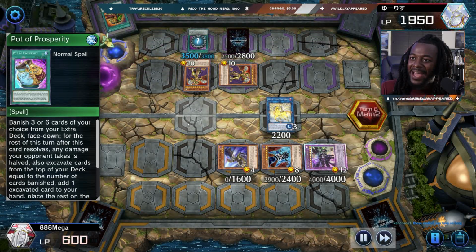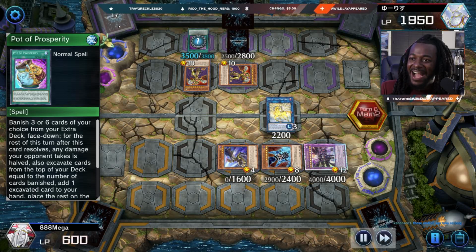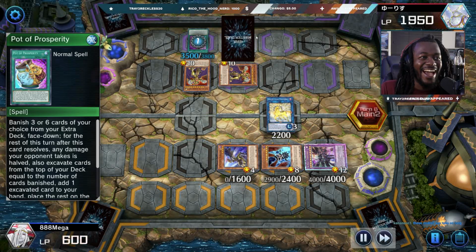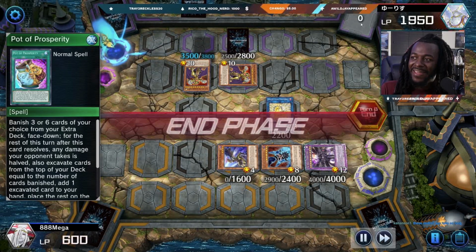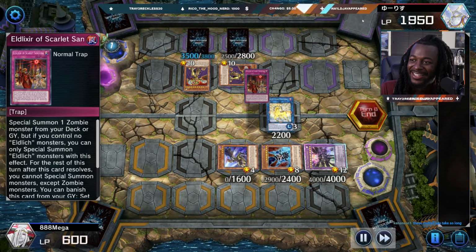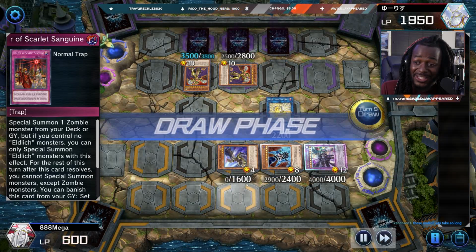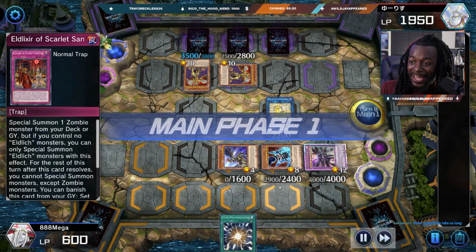Pot of Prosperity, banishing those last 3 cards. Finding Extravagance. Finding Compose. Finding IO. At the Extravagance, dog. Yo, he's banished all of his cards from his extra deck. Eldlich is not looking good right now. Despia Darklord is literally running away with this game.